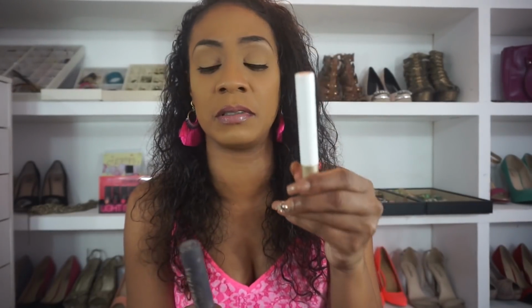Again, on the L'Oreal, why do I keep sticking to L'Oreal? Oh, it's because of these. L'Oreal I find makes the best mascaras. These are the L'Oreal Voluminous. I have the primer and this mascara. I know they have the Lash Paradise, which is really good as well, but I actually prefer this mascara. I prefer the formula and the brush on this.